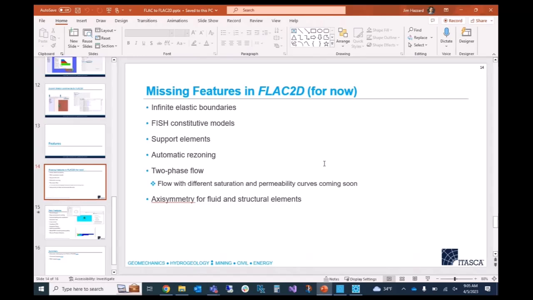In the old FLAC, there's also two-phase flow. Most people use this to try to simulate more complicated saturation or desaturation behavior in soils. Those of you that are soils people that know about unsaturated soil mechanics, there's all these different curves to relate saturation and negative pore pressure.